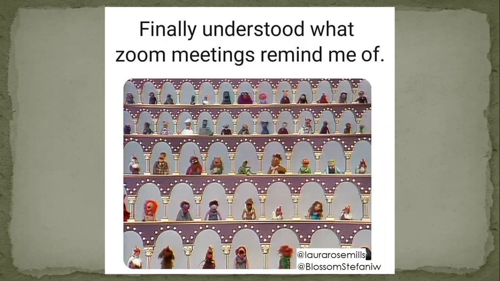So I thought we'd start with some humor. I'm not sure if you're familiar with the Muppets, but I saw this meme the other day and I had to share. I feel like I've heard of the reference to we all look like the Brady Bunch when we're in grid view. Well, this kind of reminds me of the Muppets as well.